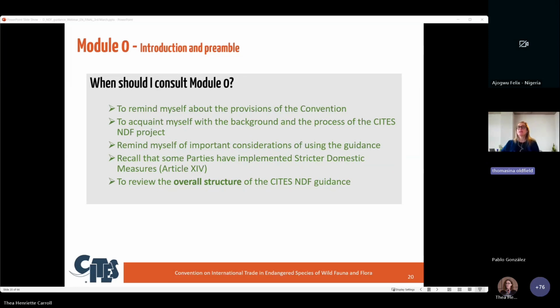So it helps to give some background to the process of the CITES NDF project as well, and reminds you of some important considerations of using the guidance. Tia just mentioned the fact that the guidance is not binding, it's there to help parties in undertaking non-detriment findings.